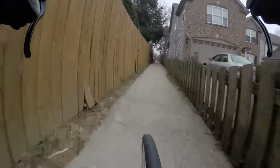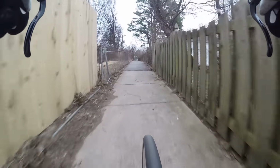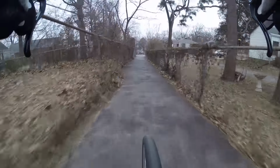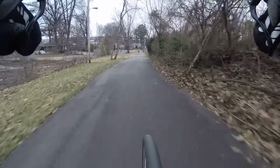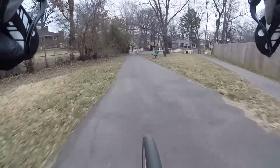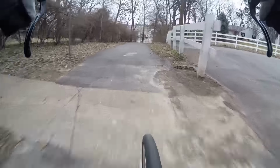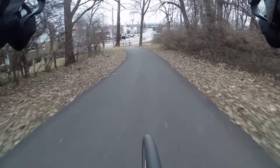Go this way. Tip number, I've already lost track. Three or four, five, six. When you apply the chain lube, let it sit for a couple minutes. I am seeing snowflakes. I don't know if the camera is seeing snowflakes, but it's cold out here. It's cold and it's almost February. Yeah, let it sit for a couple minutes, go do something else, then come back and wipe off the excess.